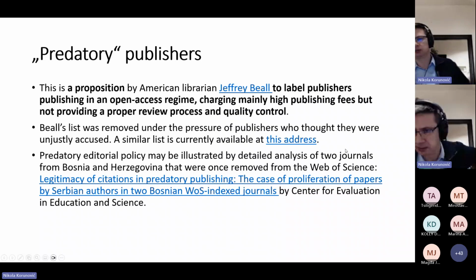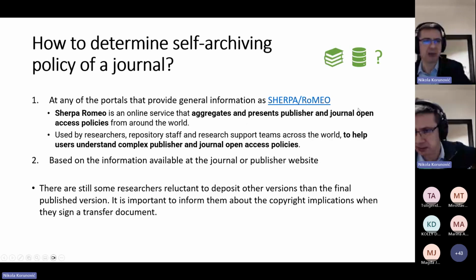So that's something that maybe in the beginning was not so easy to discover, but this Jeffrey fellow did it, and many journals then made pressure to remove this list because they said, oh no, we are not like that, we are okay, something like that. So this journal list is now moved to this address that you see, the new address, and you can read about special cases. What is the jeopardy here? It may happen that this journal is put on blacklist. So maybe you can publish your paper, and then your Minister of Science or your funder just puts it on the blacklist, and it does not count for your promotion or anything else. So you have to be careful about it.